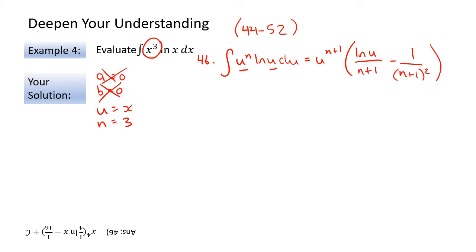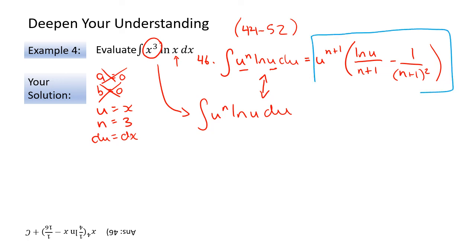So knowing that it fits into here, we can now substitute in our values just to double check, okay? So we have that 3 is n and x is u. So if we take our example here, we get the integral of, instead of x, we write u, and instead of 3, we write n. And we have the ln of x, which is the function u, and du. Remember, we're doing purely substitution one for one, so du is dx here. So these two match, meaning that we can now plug and play these values into our solution, which is provided from the table.